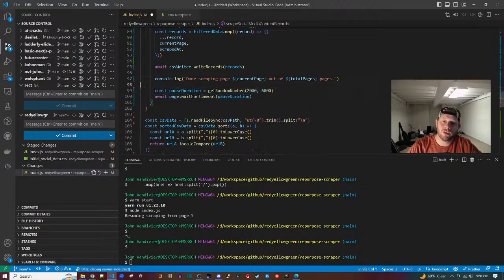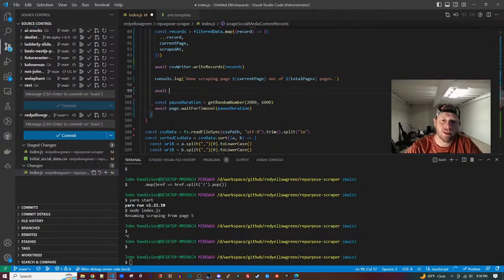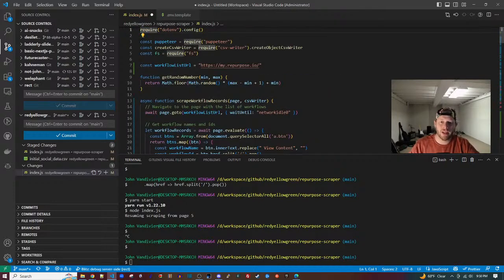Here we can just await standard pause, or await pause between, or pause before navigation. Pause before navigation. Control C, Control A, left arrow.